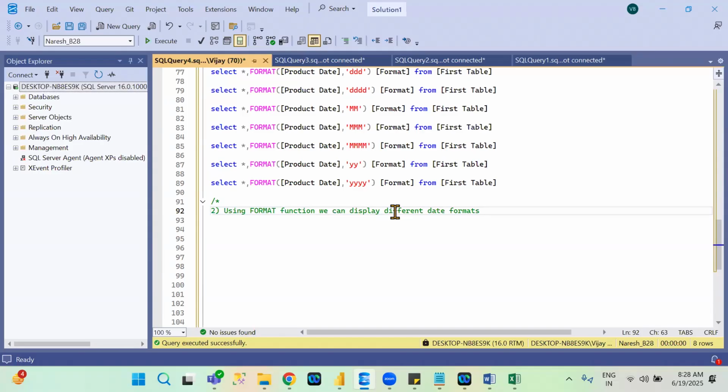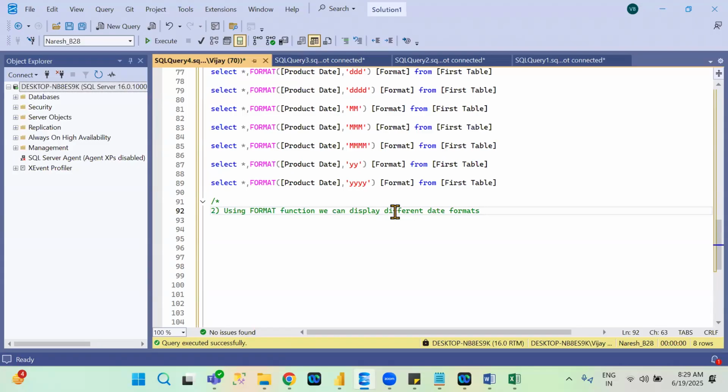Suppose when we are inserting a date value in a date column, in which format are you inserting the date? Year hyphen month hyphen day. This is the default format you insert in the date column. Is that clear or not?